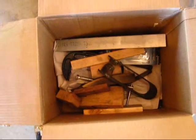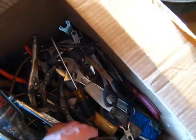The boxes in the house were kind of arranged in a similar disorganized fashion. These aren't quite as bad, but still not great. Various random tools all strewn together. These are a lot of the hand tools that came out of my tool drawer in my old workshop, but mixed with that are mallets and hammers and funnels and just, I guess, whatever was at arm's reach, all thrown into the same box. So like I said, a little bit irritating, a little bit frustrating, but we'll get it all figured out and organized here.